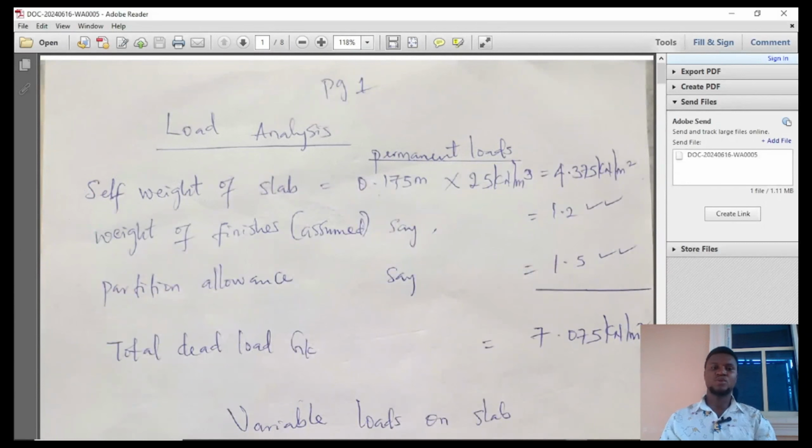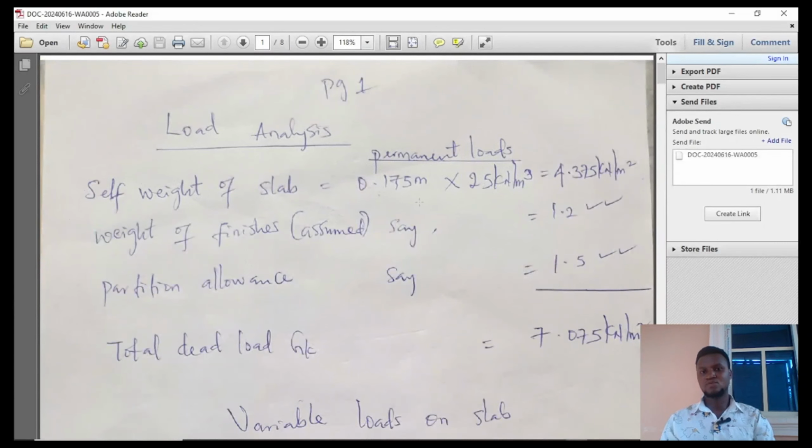When you convert the 175 mm, you have 0.175. Then this 25 here is called the unit weight of the concrete, which in Eurocode 2 we usually take as 25 kilonewton per meter cube. But if it was BS code, we'd make use of 24.